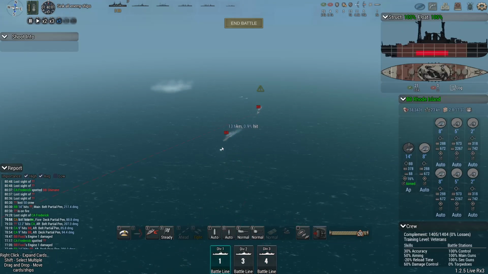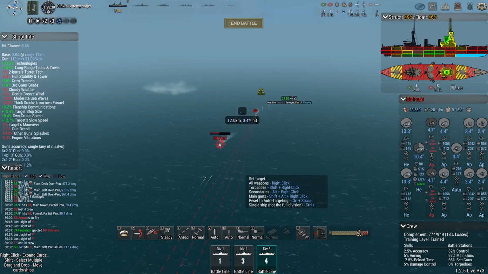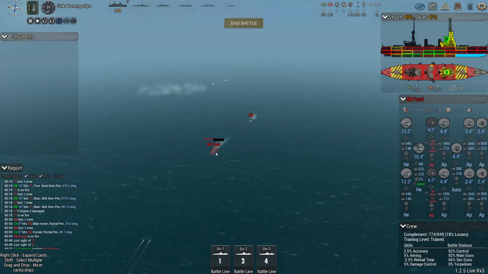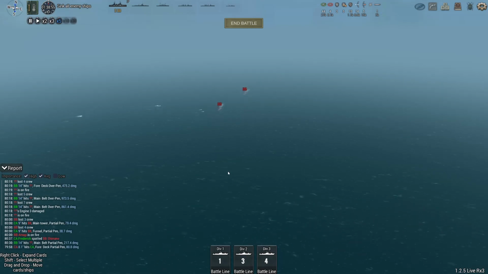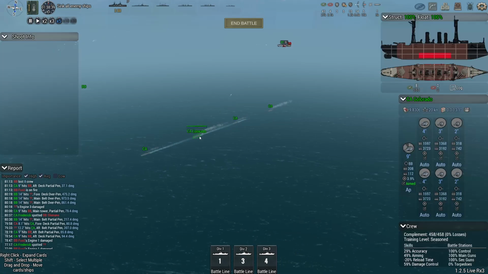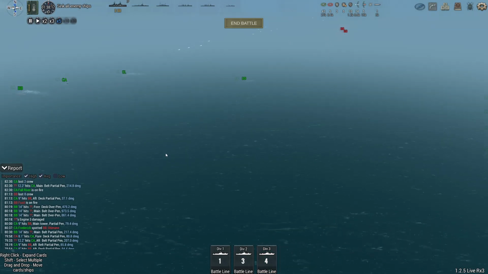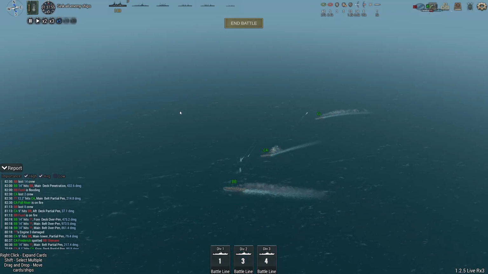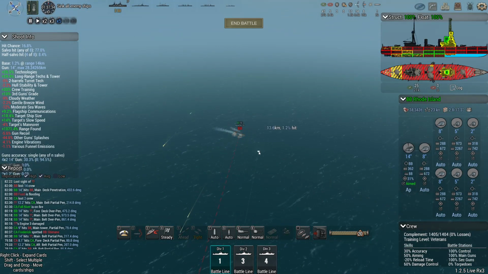Strangely enough, the Fuso is still leading the formation. Frankly, I would have expected the Fuso to fall back. I'm gonna focus fire her. At least for a while. I mean, this guy is a 9-incher, but some of my other cruisers have 11-inch guns. They should be able to deal with battleships. Fall River, be careful, please. Because they found the Rhode Island now.